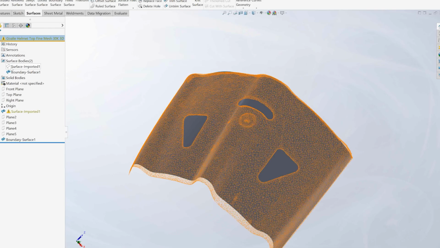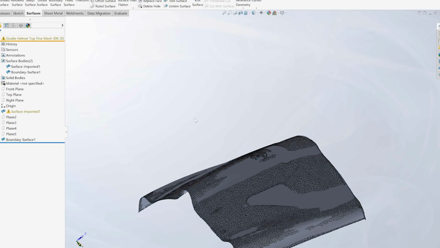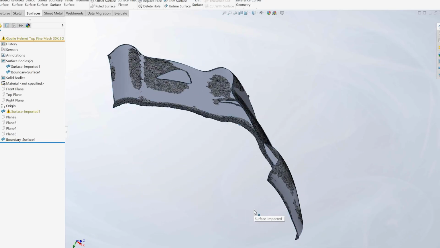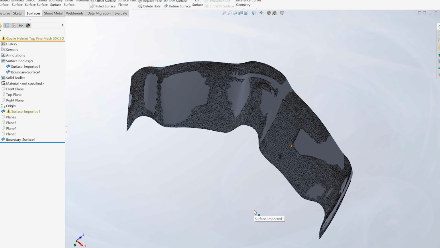Again, we can turn that on, show, and we see that's a pretty good match. The curvature seems to be generally in the right place. The only thing left is we have a couple hole cutouts, and this is going to be our last quick section on modeling using the scan data.